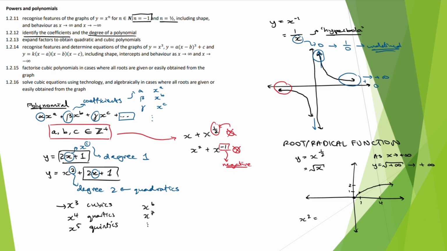If we're solving, for example, x squared equals 9, remember that we always write plus or minus square root of 9, which is plus or minus 3. Okay, so this radical function here is by definition positive, and that's why we need this positive and negative in front when we are looking at solving quadratic equations like this. That's just a side note. And so this is a root or radical function.